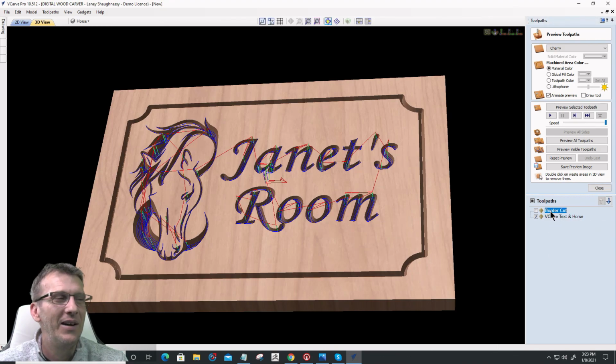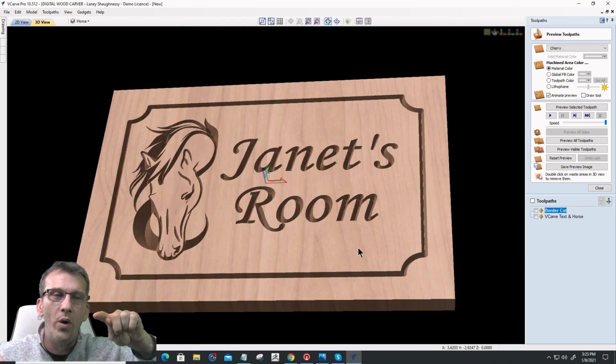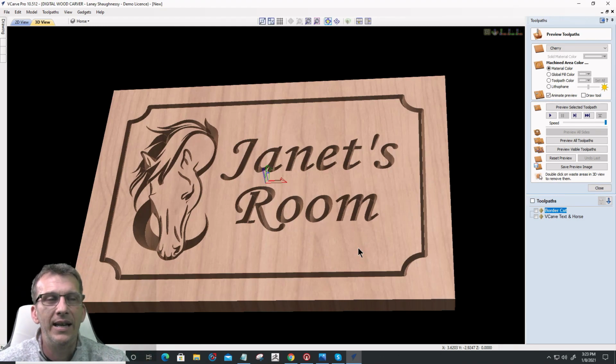All right, so now that we have our preview, what I wanted to show you is if you look at the bottom right of the screen here, when I put my mouse over that preview area, you'll see these X, Y, and Z coordinates pop up, and that's basically showing us from our start position where our mouse is. When it comes to the Z, the top of the material, it's 0, right? Well, if I move the mouse into a cut, we can see down at the bottom of the screen that the Z position is now a negative number, so negative 0.58, and some change, 5892.